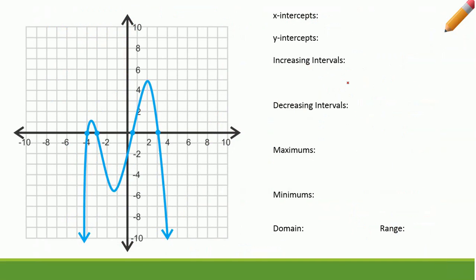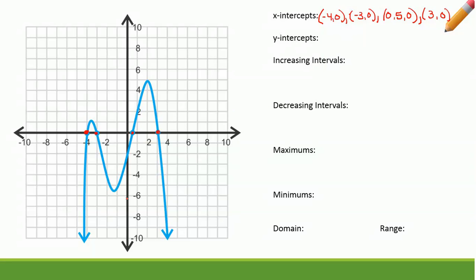So let's do a couple of examples here. So my x-intercepts are going to be ordered pairs. So where do I cross the x-axis? Well, it looks like I'm crossing here, here, here, and here. So I'm crossing at -4, 0. So I'm going to make sure I write that as my ordered pair, comma, -3, 0. Let's call that 0.5. And 3, 0.